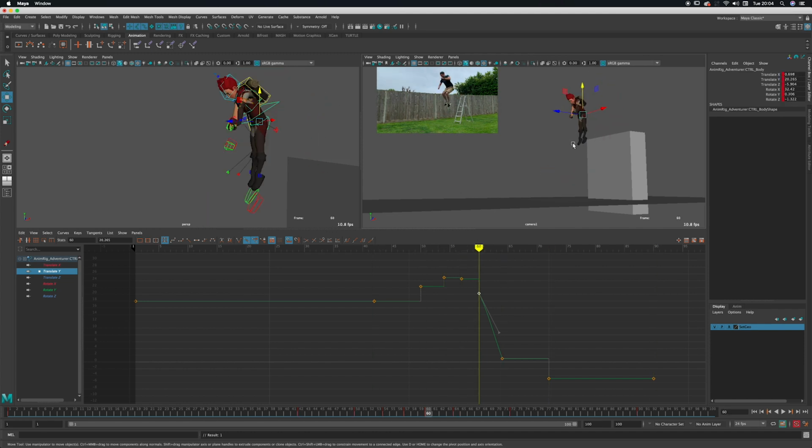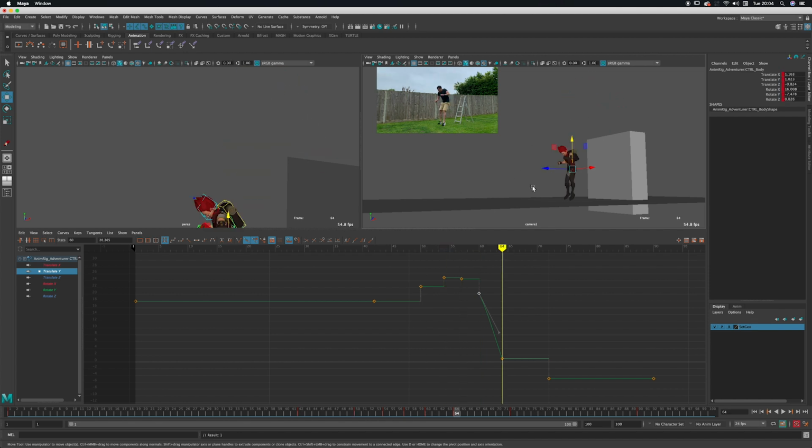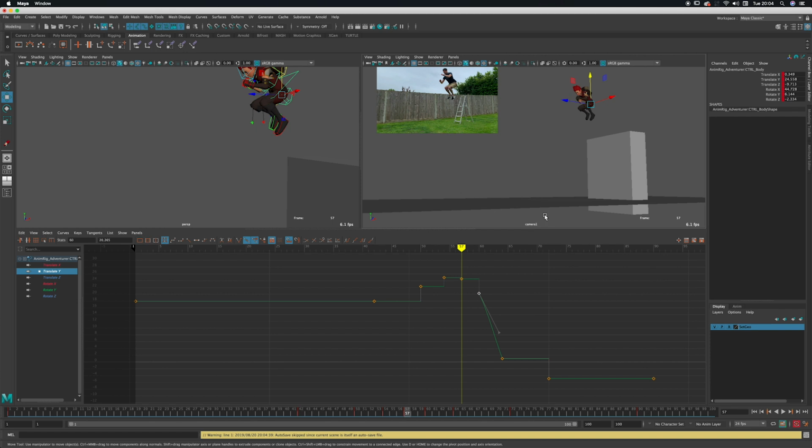Our platform is slightly higher than the one in the reference, so if our guy starts falling faster than in the reference from a greater height, it's going to make gravity feel wrong. It's going to make him feel like he's being pulled down to the ground rather than falling with natural physics. But for the moment, as we're just blocking, we'll start getting these poses in, and we can play slightly with timing afterwards. So that feels pretty good for the height of the hips at the moment and the body control.